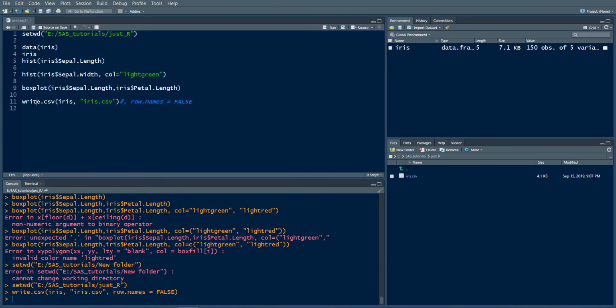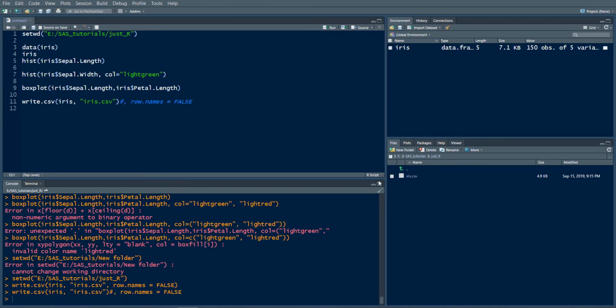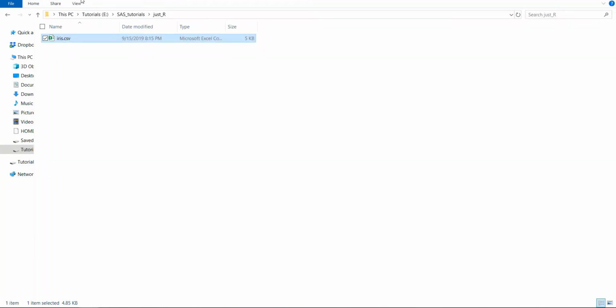So let's just run the defaults. I will show you what it does. Okay, let's just run it again. So it's already there, so what happens is that it's going to replace this by default. So let's go back here and run it to open it.